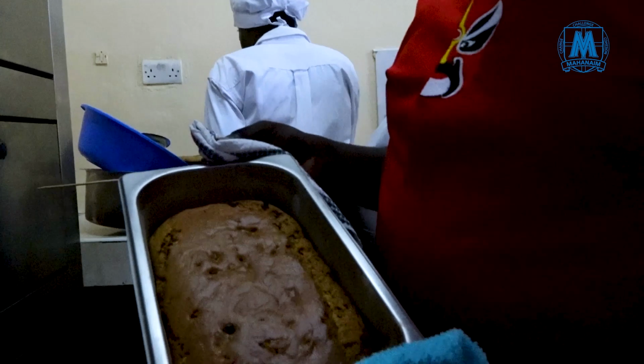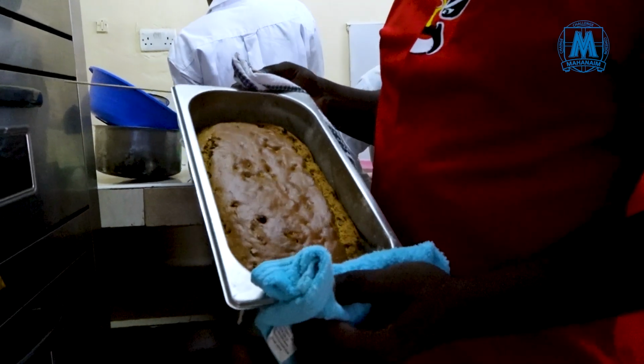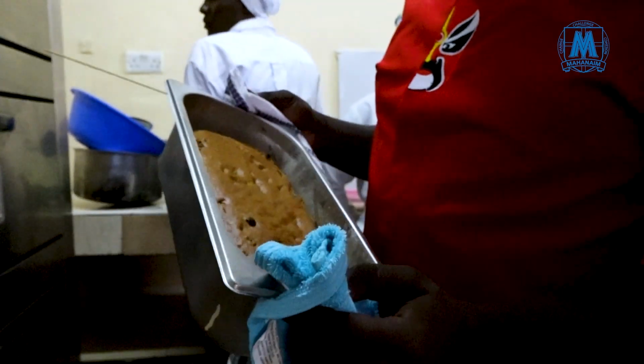So as you can see, our tea loaf is ready. It looks delicious, yummy, tasty.